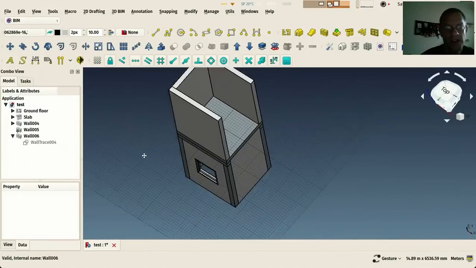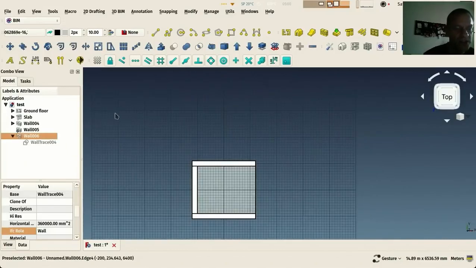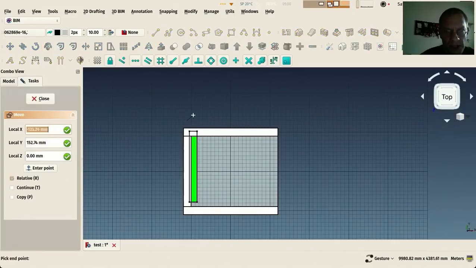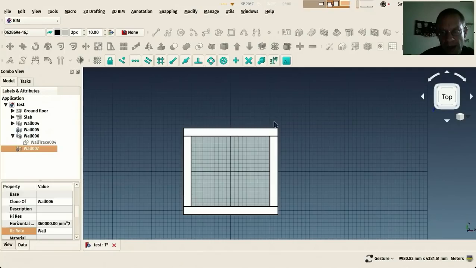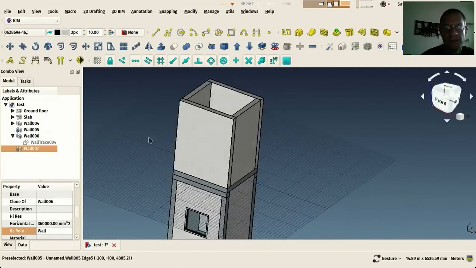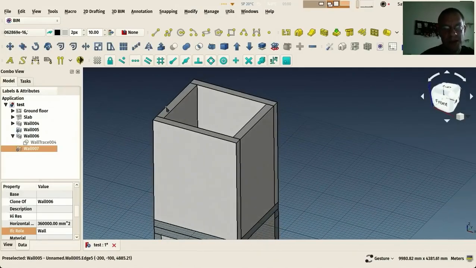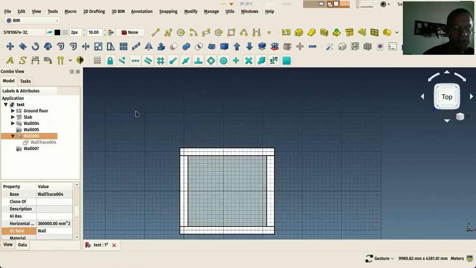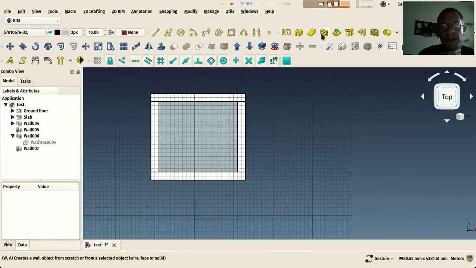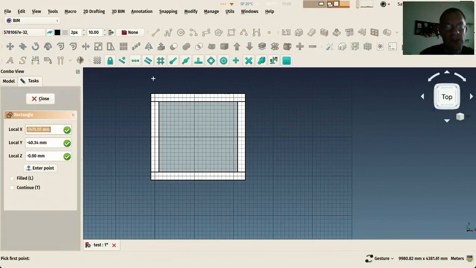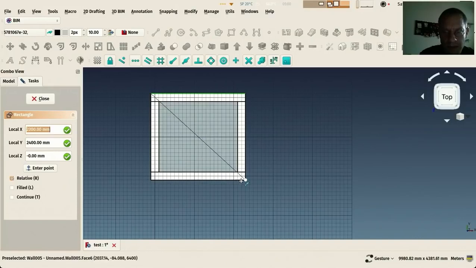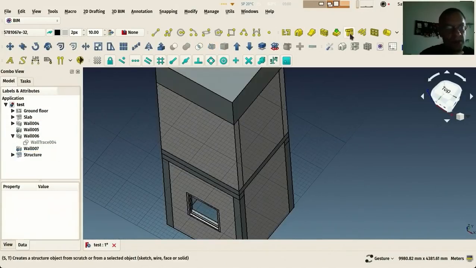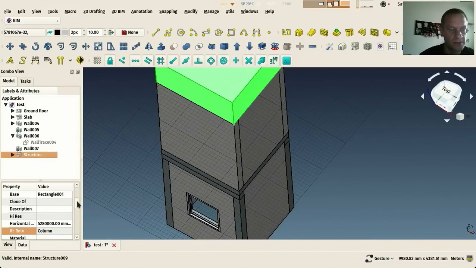So let's clone this wall as well. Clone from here to here. And finally, let's add a new slab on top of this. Let's place our working plane here and create a rectangle and make a new slab out of our rectangle.